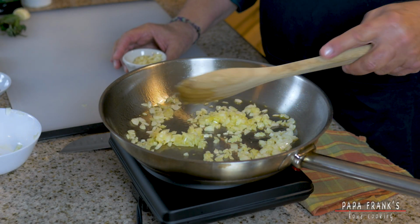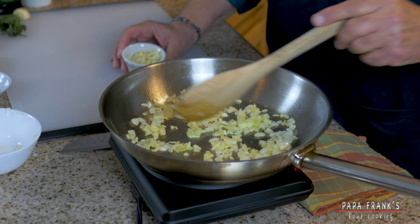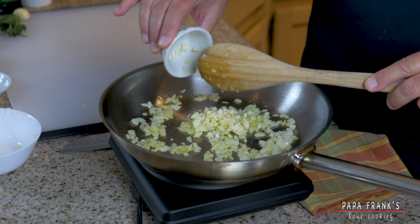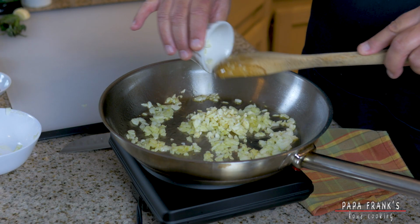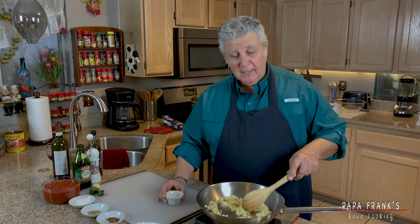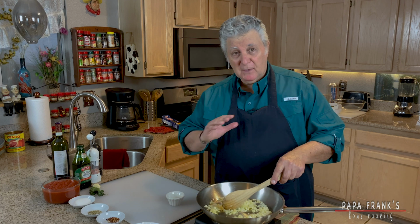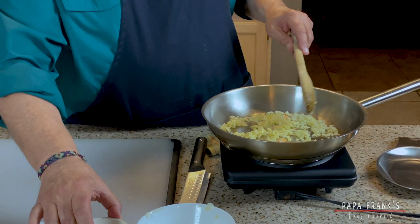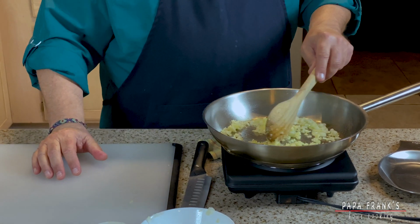Okay, the onions are looking good. They're getting nice and soft and translucent. And now at this point, we're going to add our garlic. Now this is about 3 cloves of chopped garlic. May seem like a lot, but for me and my family, we're okay with that. Okay, so let this garlic go.